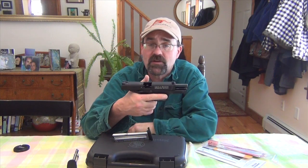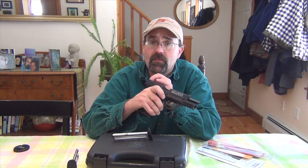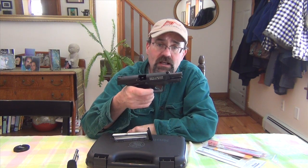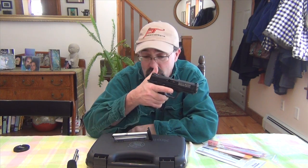From an ergonomic standpoint, I really like it. It's very comfortable. One of the biggest advantages of this gun is that you can learn to run the M&P pistols in a less expensive caliber, the .22 long rifle. I know right now .22s are hard to find. However, once we get caught up with the manufacturing of that, in another nine months or so, I think supplies will kind of stabilize.